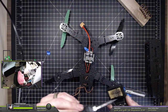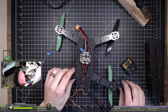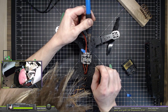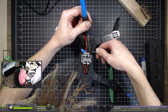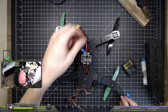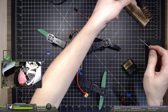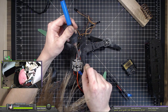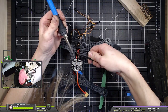Okay. There's that motor. Let's double check these real quick. Yeah, that one doesn't have nearly enough solder for my liking on it. Let's add some more. There we go. Now let's get that soldered down. There we go. Yeah, that's looking good now. Yep, that one's looking good. This outside one over here is not looking too hot. So let's add a little more solder to that one. There we go. Let's get that soldered back down. Come on, work with me here.